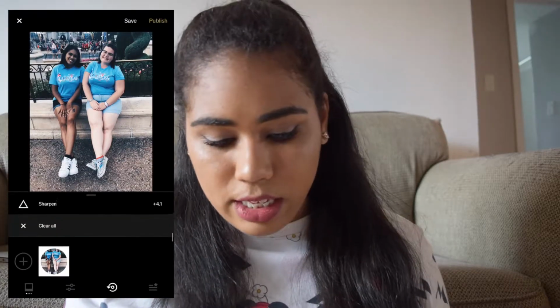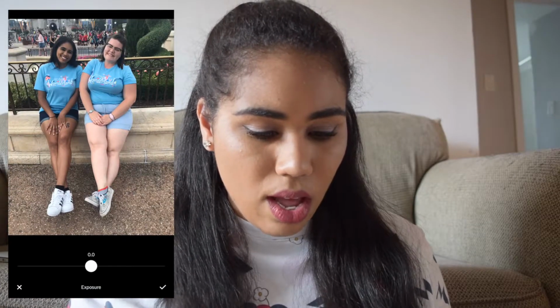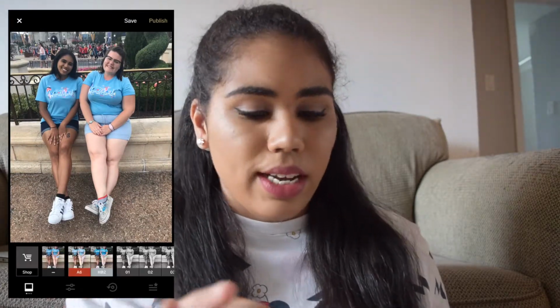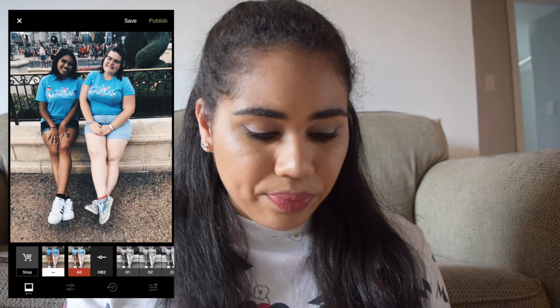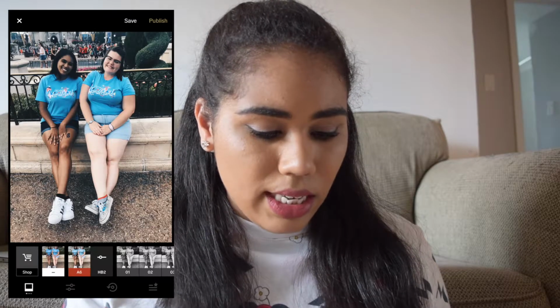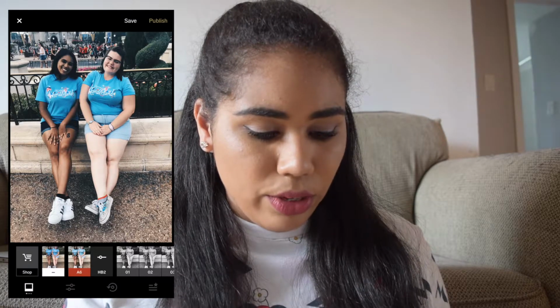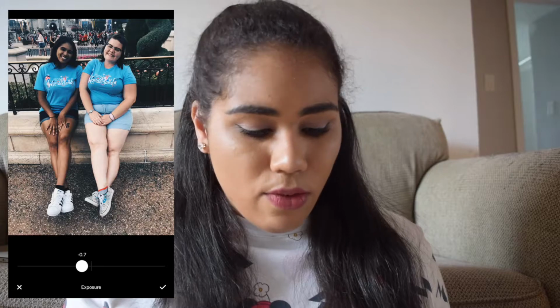So the first thing for this one is the HB2. I have it at the beginning because I use HB2 a lot. And HB2 looks really good, I find, on its own. Oops, did not mean to save that, but whatever. The next thing I do is take down the exposure a little bit to make it a little more darker, which is what I really liked at the time of making these filters. Yeah, I put it at -4.